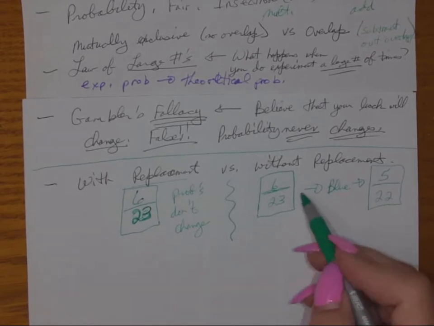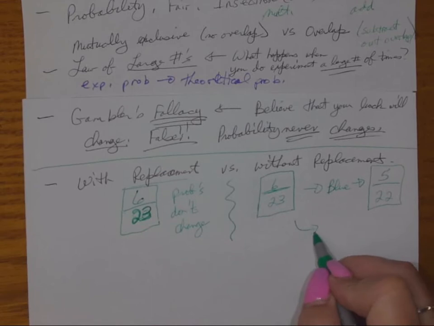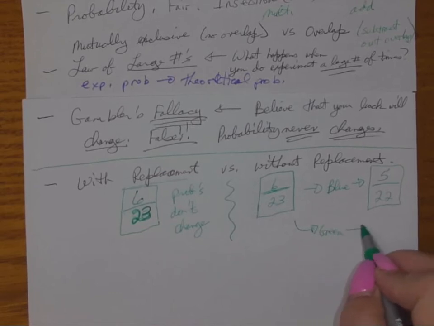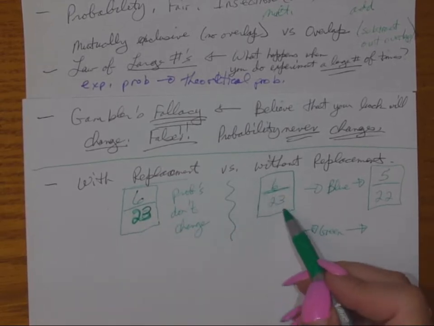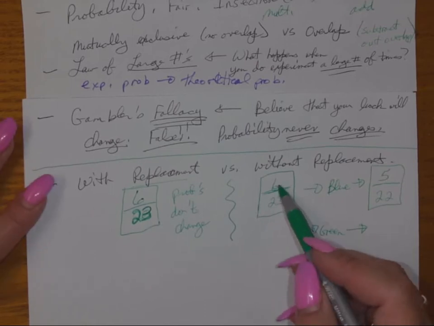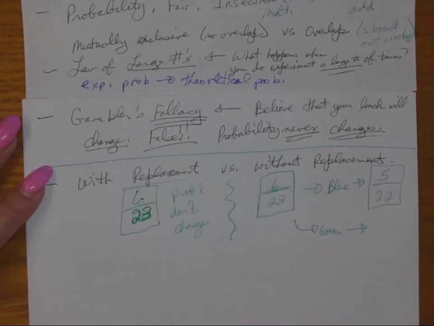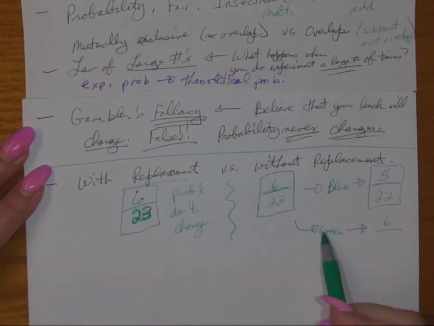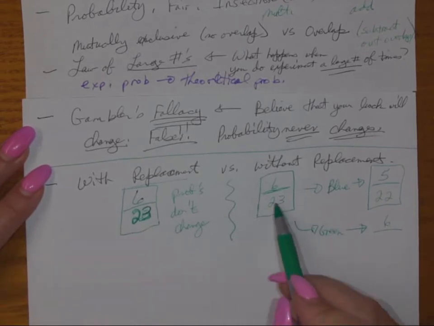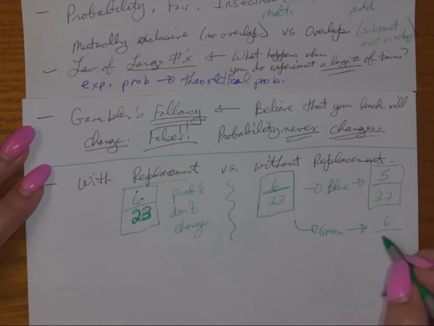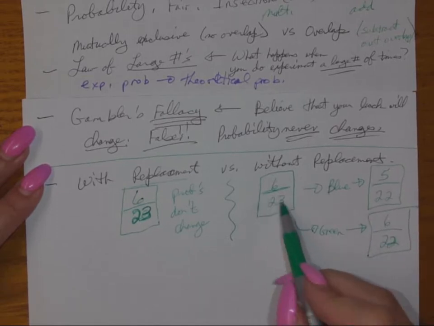Now, there's that one. What if it was a green? Okay? I pull a green out of the bag, I put it in my pocket, I don't put it back. This is the first draw. How many blues are in the bag? Well, I pulled a green out, so there's still 6, right? So in this case, the blue, the top number, doesn't change. But I put that green marble in my pocket, so what about the number on the bottom? There were 23 marbles, but now there are 22, so that still goes down, right?